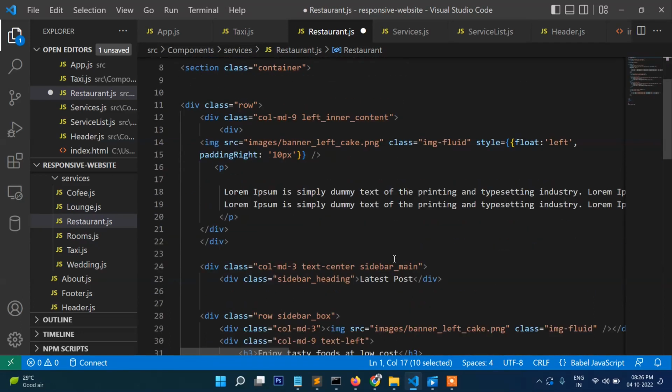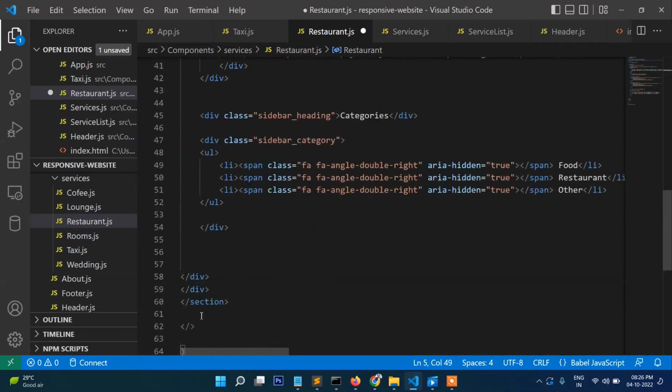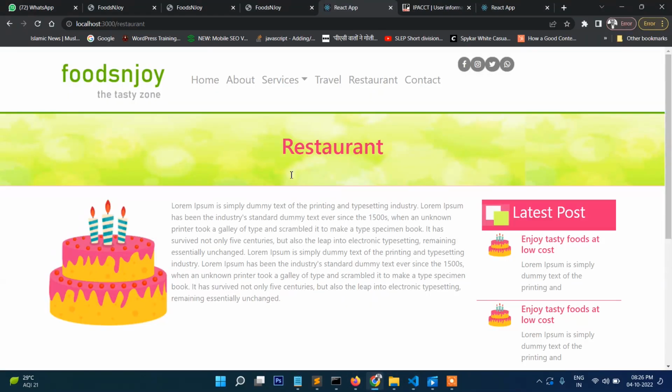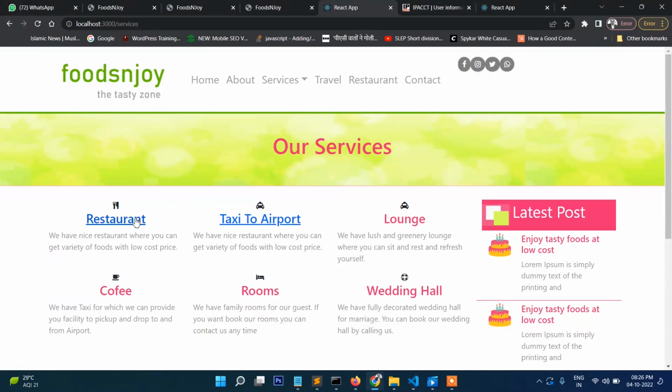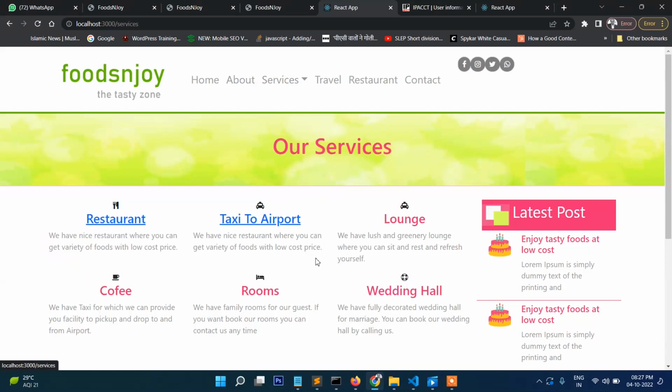Same way, just copy here also restaurant and finally restaurant, and you see the magic. You can see how fast a React.js website is. Same way we will do the others also.